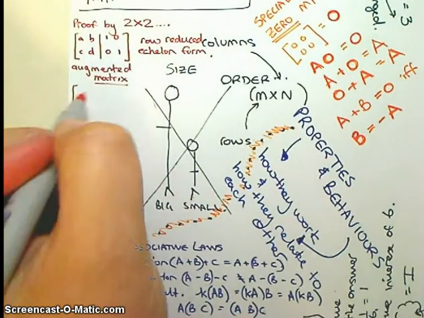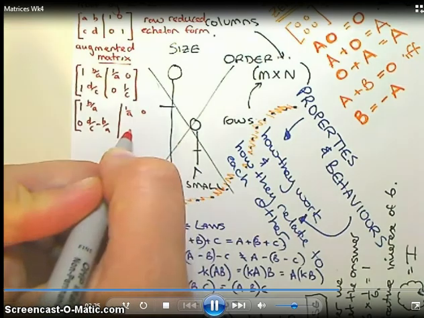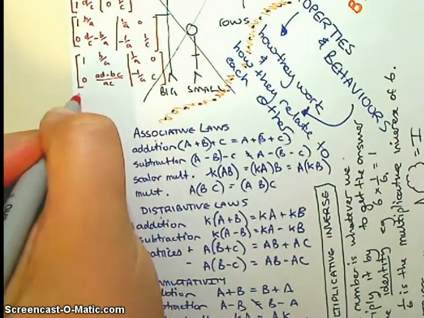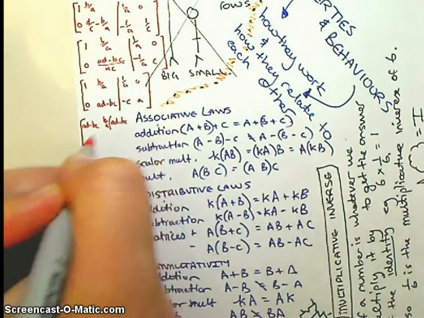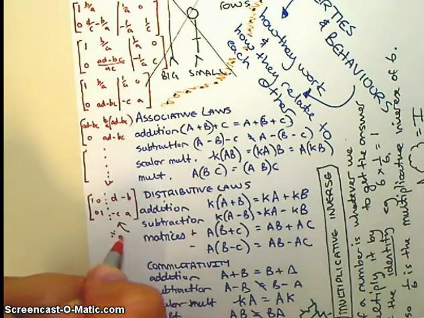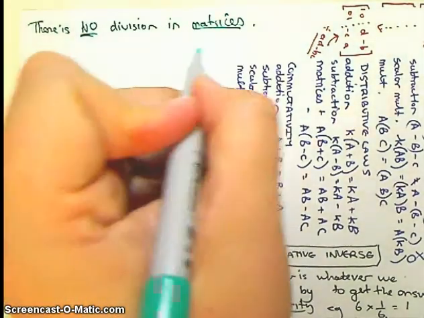It's quite an extended and heavily algebraic proof for how we develop that rule for the inverse of a 2 by 2 matrix. It starts off a bit like this. It starts getting very, very complicated. This is in an augmented matrix using row-reduced echelon form. If you're interested in this, you could look it up. But basically, it just proves that the inverse is what I said it was.